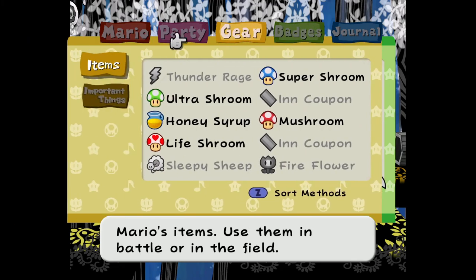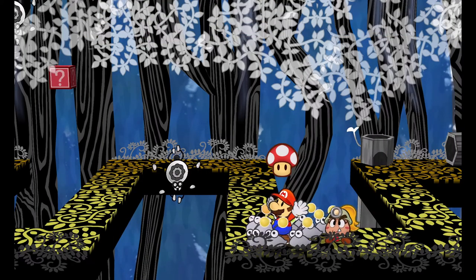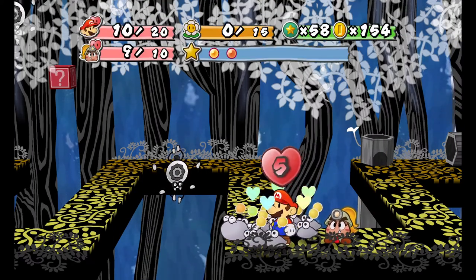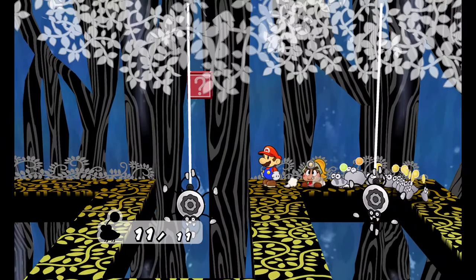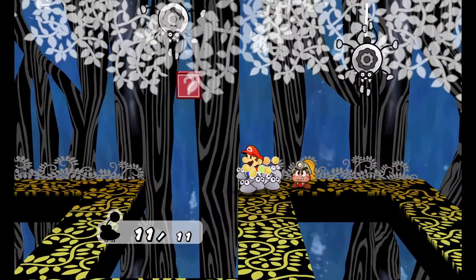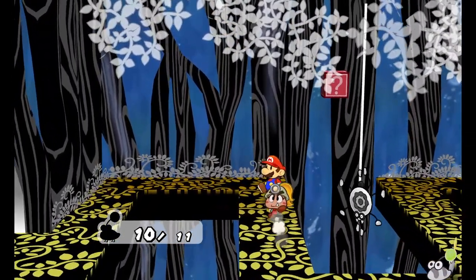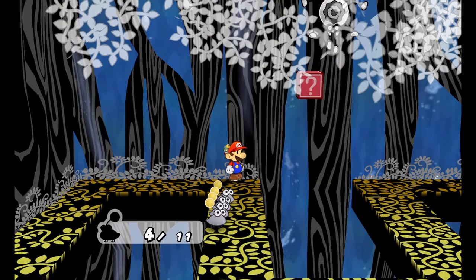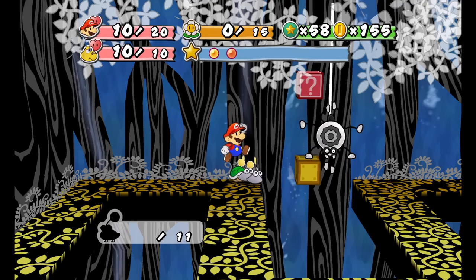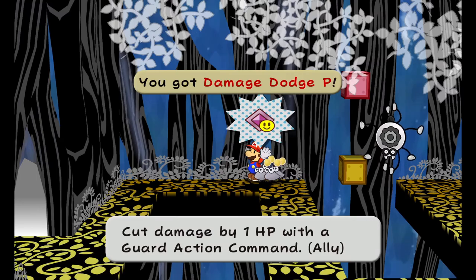I was looking for gear, but what to? Okay, I want that. Can I get it? Might need a new ability or something I don't have yet. Koops won't work because... Oh no, there we go. I use Koops to create this block and I can hit that. And get Damage Dodge P. Cut damage by 1 HP with a guard action command.